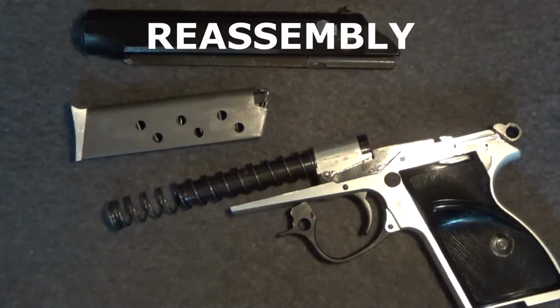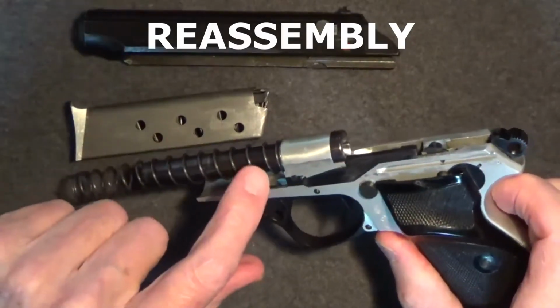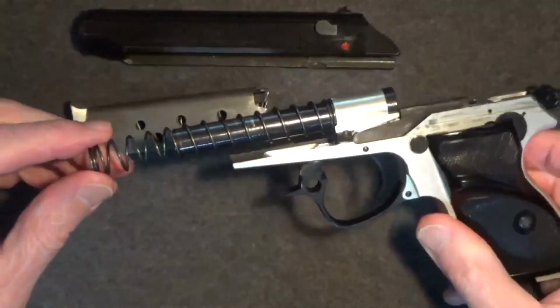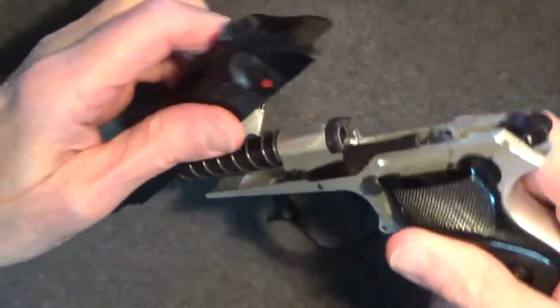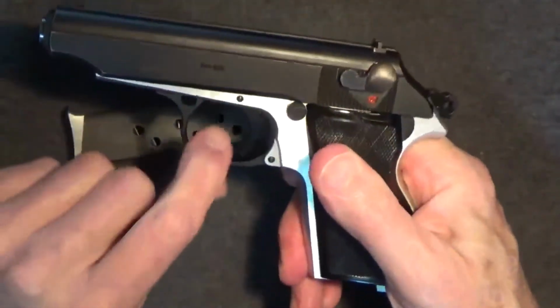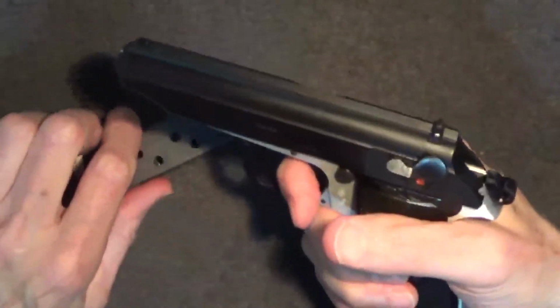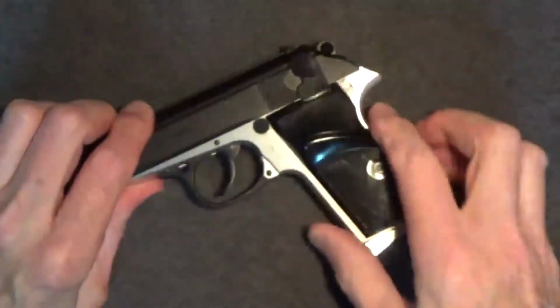Reassembly is easy. If you've removed the recoil spring, return it. And notice that the small end goes first on the barrel. Return the slide to the frame. Bring it back and down, releasing the trigger guard. Test for function. And then return a magazine. And that's it.